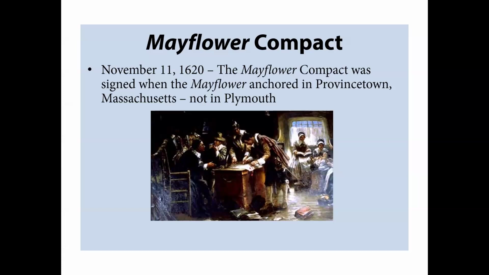So because they did not land in Virginia, they needed to make some rules and come up with some provisional government here until they could secure a longer-term grant of the land and the charters. So they had the Mayflower Compact signed when the Mayflower was anchored in Provincetown, Massachusetts. It's a myth that people say it was done in Plymouth, but it was actually done much earlier, when they were first anchored in November of 1620. This outlined the rules of the colony while they were starting to create a new government.